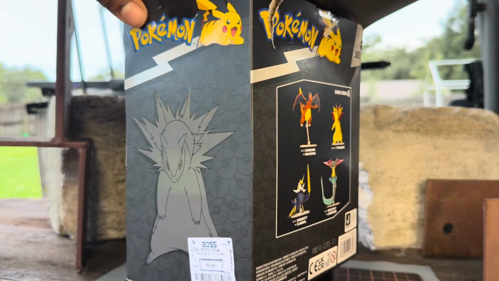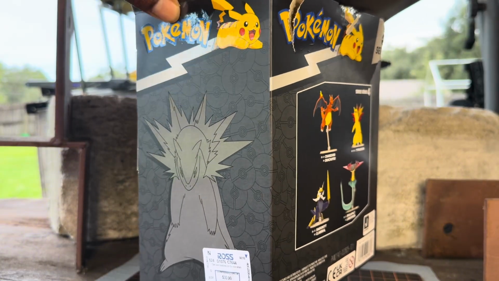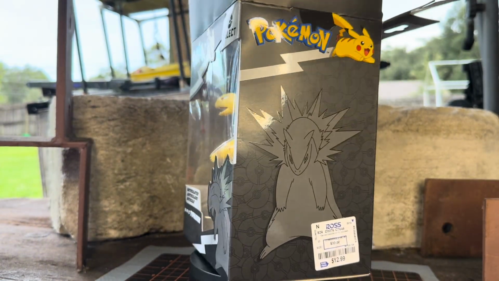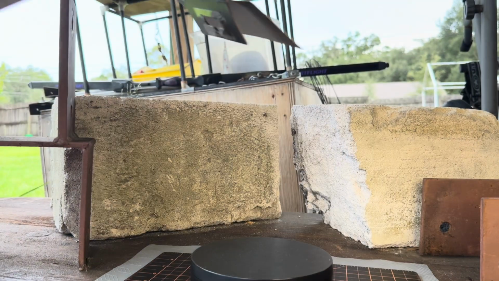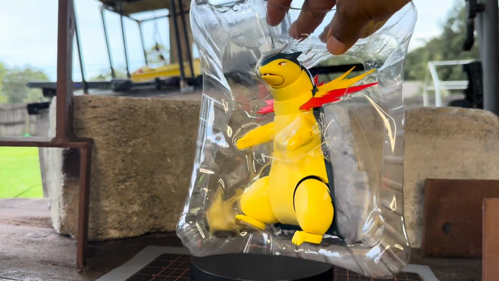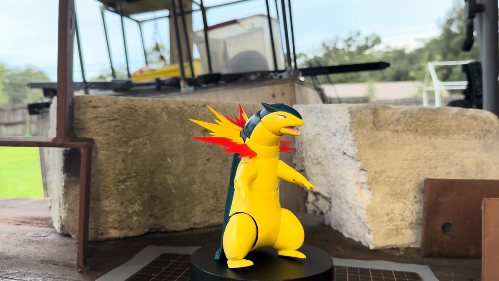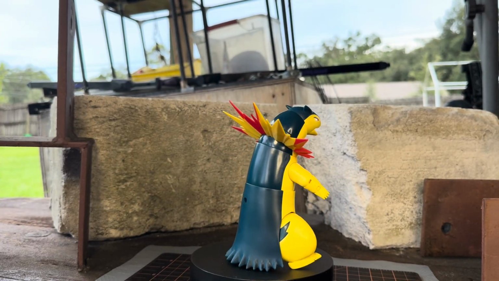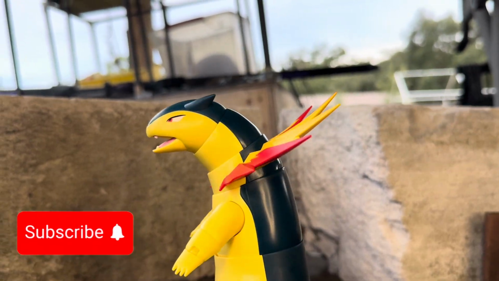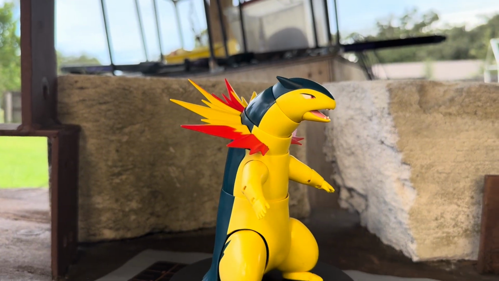I feel this is like a puzzle to open. Comes with a stand, like Lucario. And here is Typhlosion in the plastic. There he is. Flamin' Squirrel himself. Looking absolutely amazing. Let me try to get him in frame.